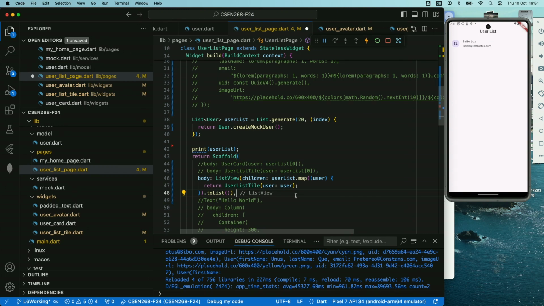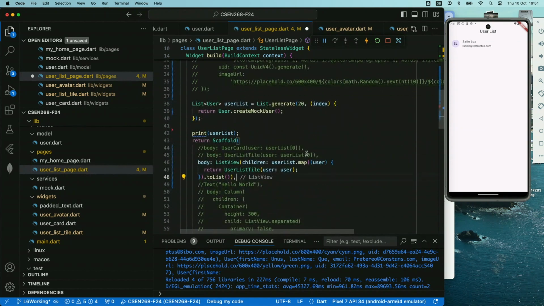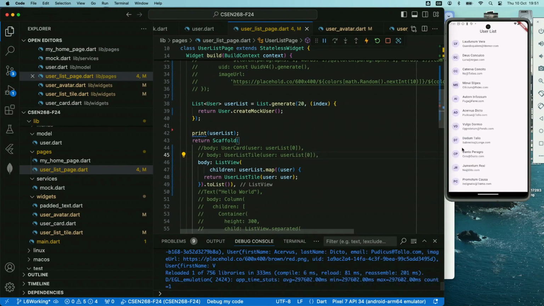So we've now just created the body with a list view like this. And we're going to hit save and see if it worked. Save. It worked, okay? So now I have a list of these users.